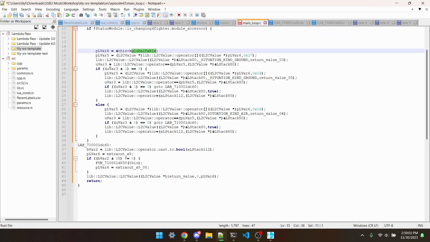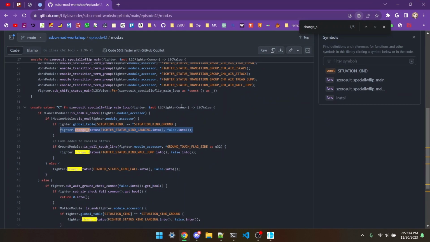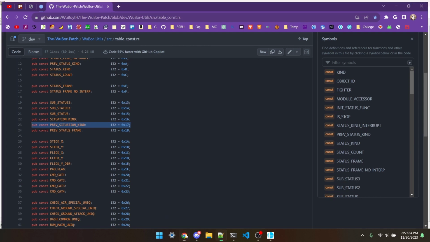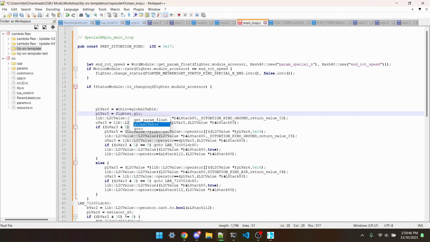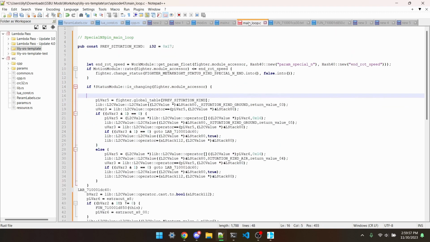Is this our only global table? Kinda. Ooh, I wonder what 17 is. I don't remember exactly what it is. 17 is, oh, previous situation. I thought 15 was previous situation kind, but we can add that to the top then. PLvar5 is fighter dot global underscore table, previous situation kind. It's just occurred to me that I believe this was this file. Hang on.